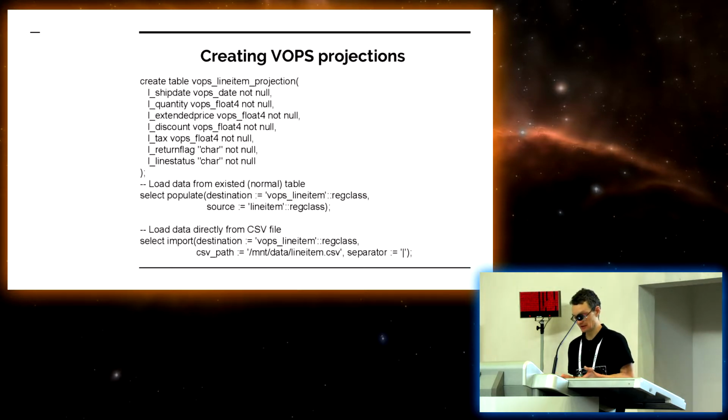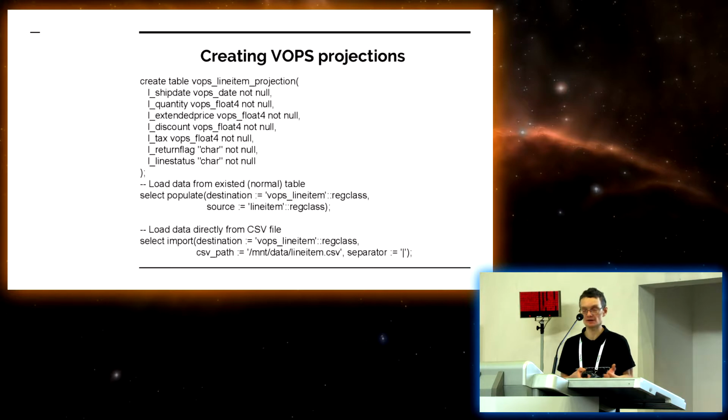How is the data filled in? You can do it in VOPS. We have an existing table, a regular Postgres table with line items where we have uploaded the data in a standard way. We can export data from it. We can use the populate function. We use it to transfer the definitions to the VOPS table like this. Or we can send a link to a regular Postgres table. The function understands how to reflect the group of attributes in a different group of attributes. So the data is transferred from horizontal to a vertical view with the grouping.